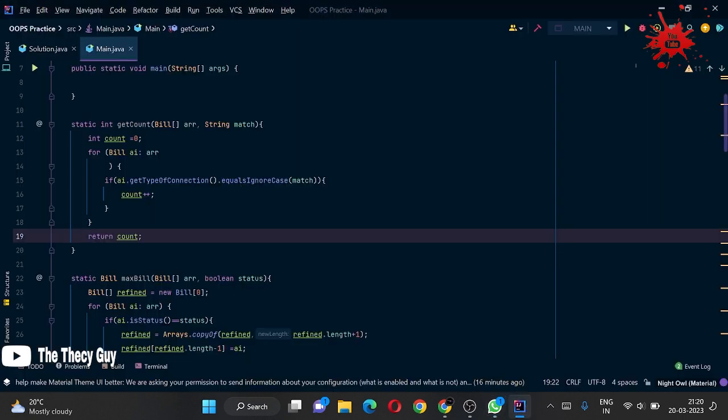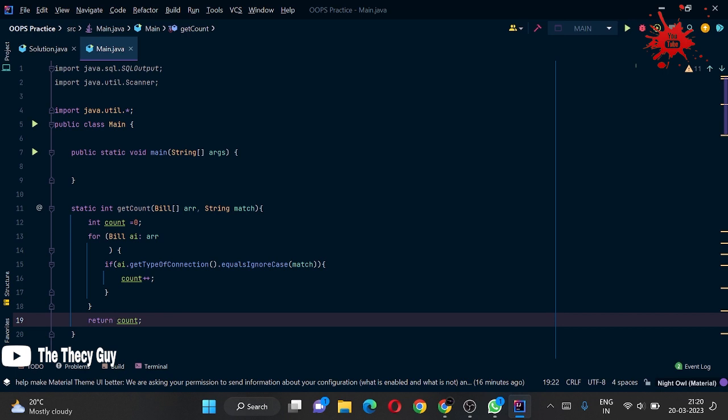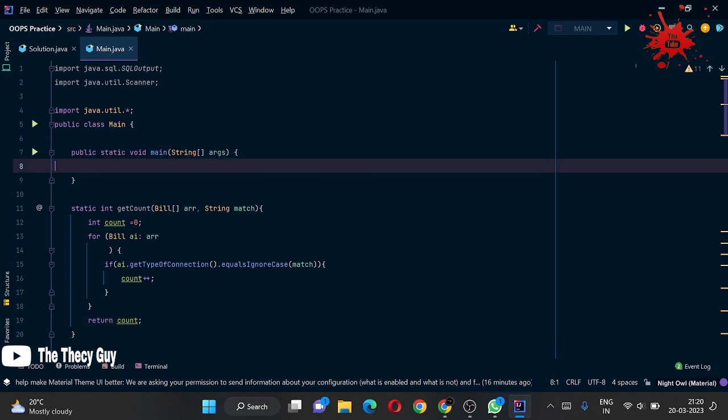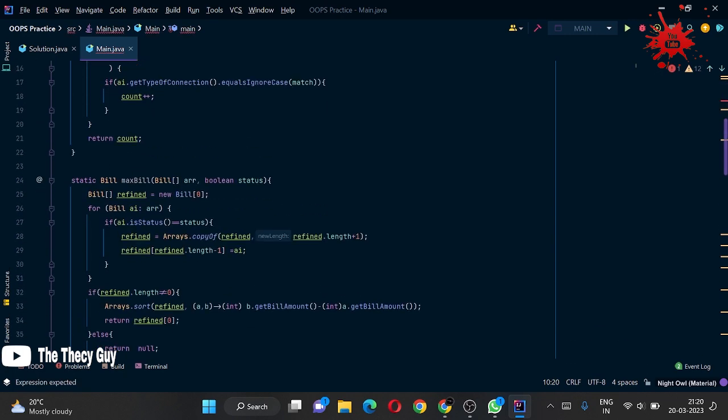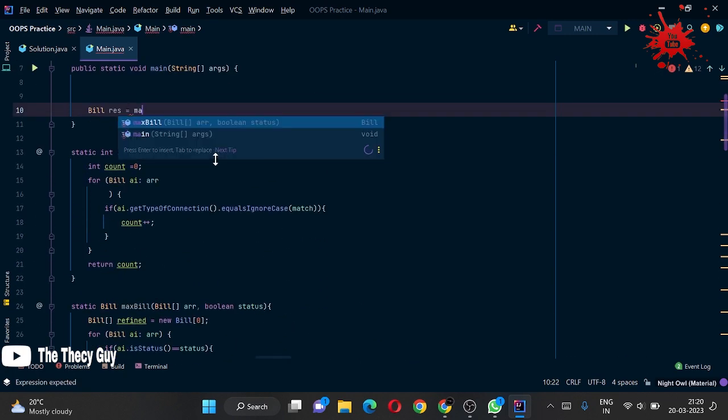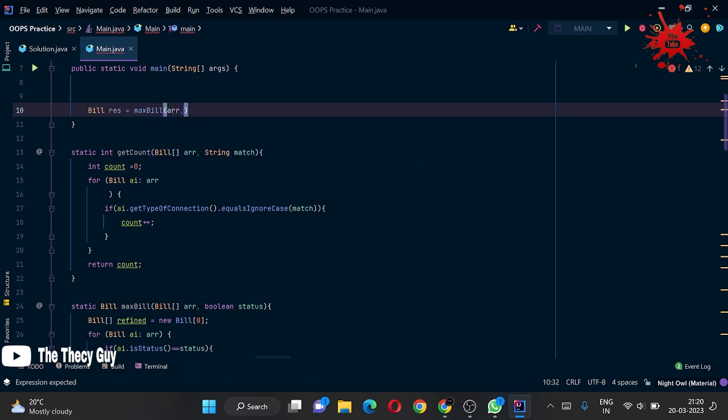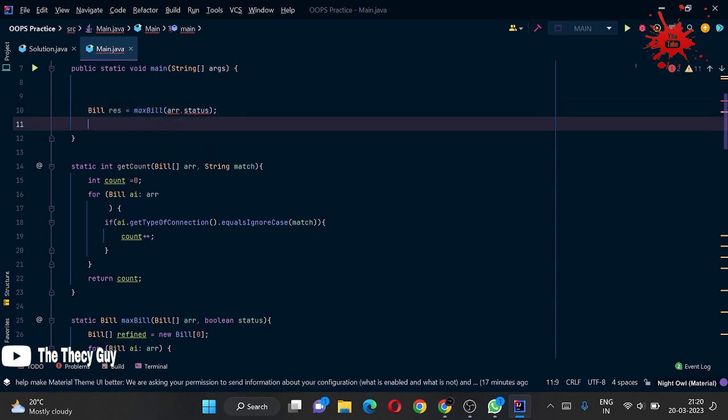So let's come here. Name a bill object res, and call our method which we have named max bill array, and give another thing which is status. Okay, it is giving me an error since we didn't make anything.